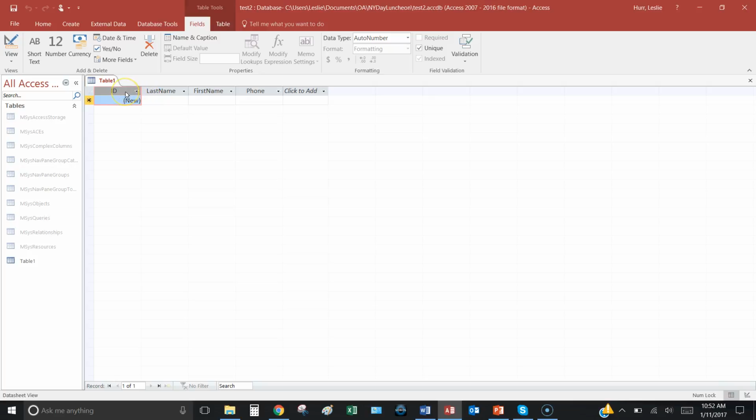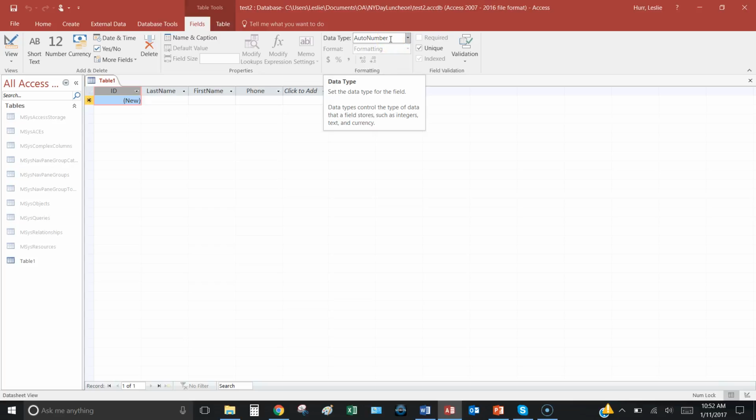Now I want to click over here on the ID field, and you'll see that it is also a field name, and you're wondering, what is the data type of this particular field? You can come up over here to data type and look, and it says auto number. Now I could change that by just clicking down here, but the whole point is, what is auto number?